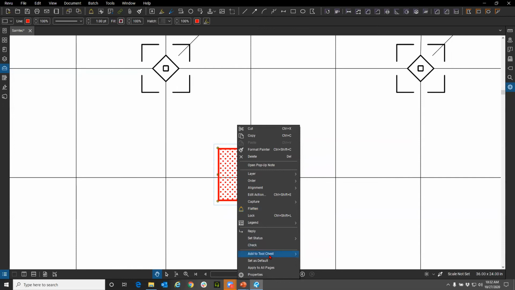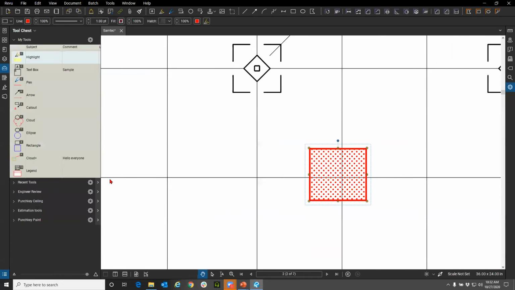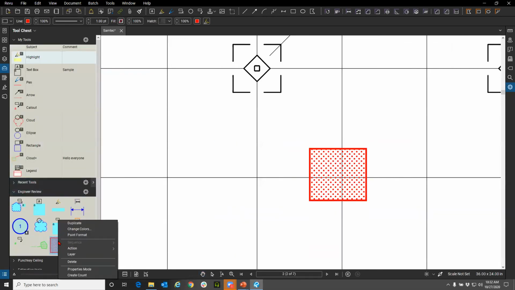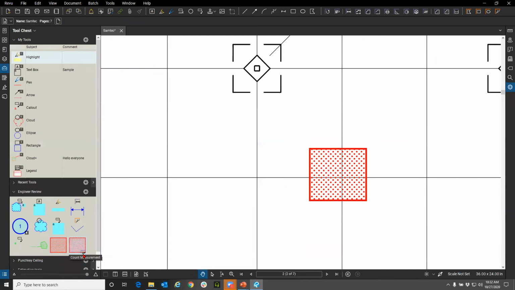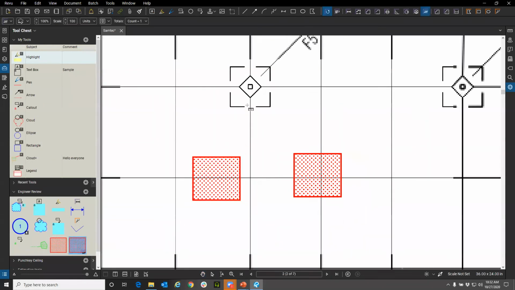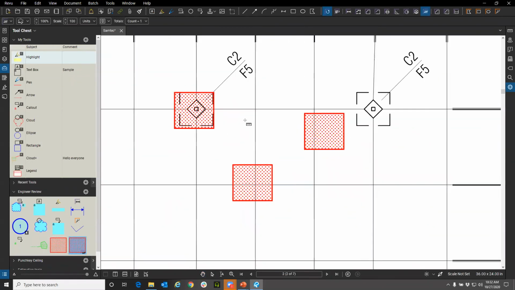So right now I'm going to add it to my tool set of the engineer review here. And it's been added. And you know what? I want to create it as a count. So this is where I can create it as a count. There is no sequence value for it because it's not having anything alphabetical or numerical, if I could speak. So I'm going to hit create count here. And now we see the count symbol has been created. It creates a copy of it, so you still have the ability to manipulate the original one, which is great. So now I can actually start placing these everywhere in my document set.